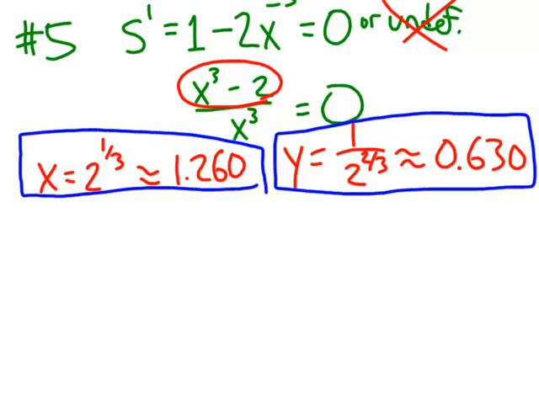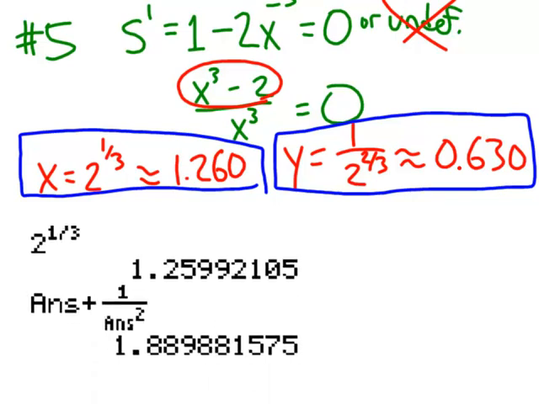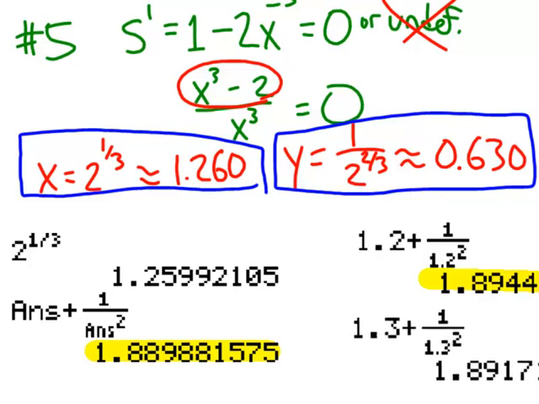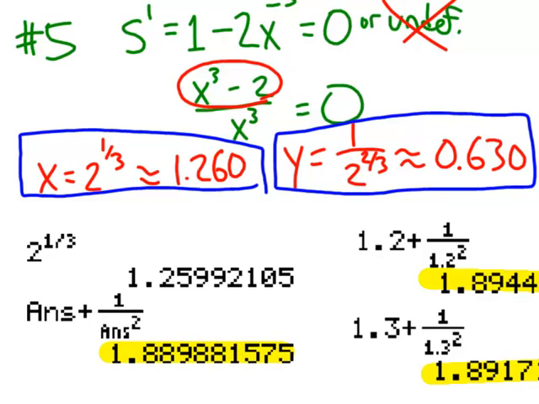I'll also point out that if I use the calculator, and I calculate the value of x that you see here, and then I add x plus the square of its reciprocal, I see that this is the sum that I get. Whereas if I were to take a number that was slightly smaller than x, like 1.2 exactly, and if I were to type that, I see that I'm getting 1.89 something, which is bigger than the sum of our optimal numbers. If I typed in a number a little bit bigger than 1.26, if I typed in 1.3, I see that again, I'm getting a number that's a little bit bigger. This is clearly our optimum sum over here. All right, let's get on to the next exercise.